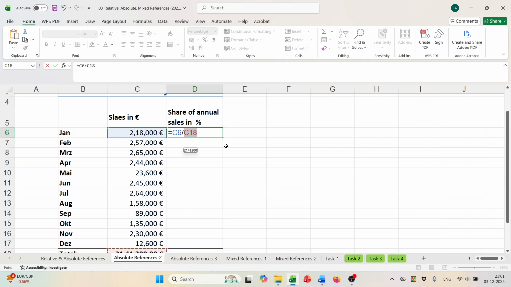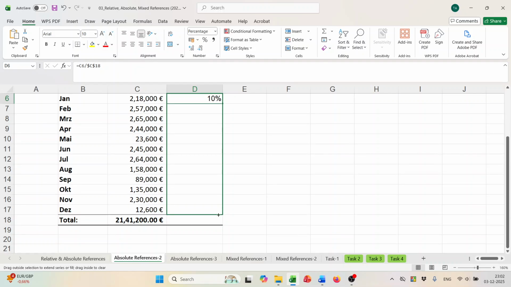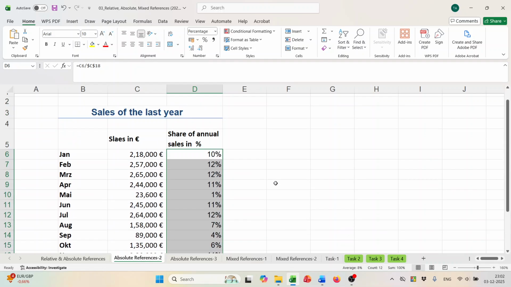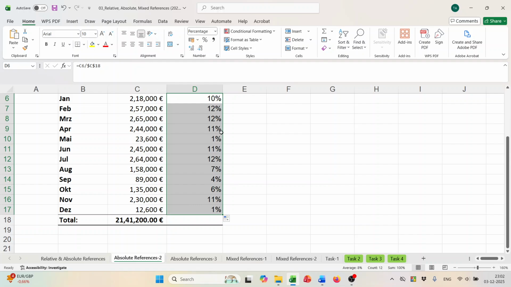So I locked it with the F4 button, and I press enter, and I copy it down. I can get the annual share of every month, and if I copy it down, I can see the total share. If I format it as percentage, I can see that the total sale is 100%.